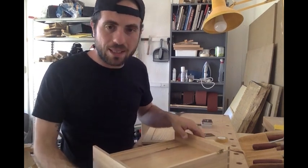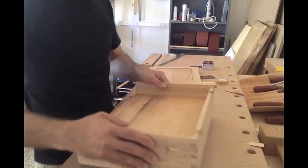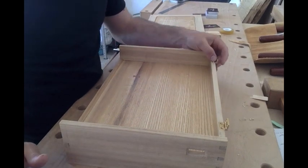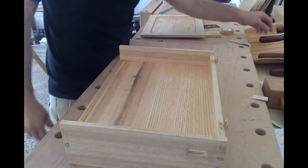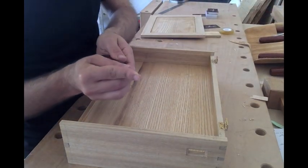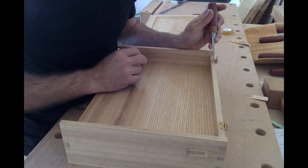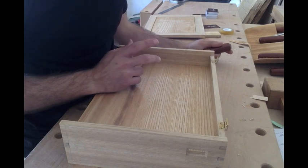In terms of drilling the holes for these hinges, once you locate your hinges on the slots, you can just use a bradawl, something that is pointy, and just mark the center of the point in there and then drill a hole.